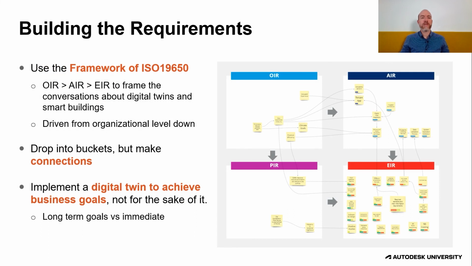So when we've been looking at this, we've been trying to figure out how we actually connect all these pieces up. And we did a project process where we did a digital whiteboard and started putting little post-it notes and dropping different pieces in the bucket. And then we started drawing lines between them. The important thing about this is that it helped us understand that we needed to drive things from the organizational level down. And we also needed to see the connections between things. Because if there are certain things in here, like somebody asking for COBie deliverables later on as part of the information exchange requirements, well, why are they asking for that?